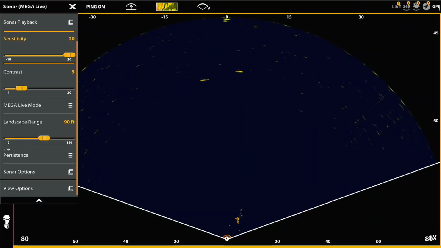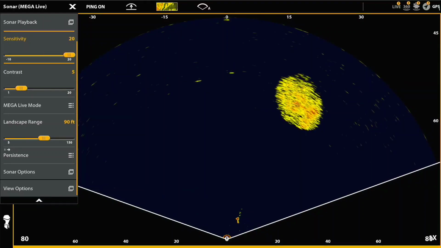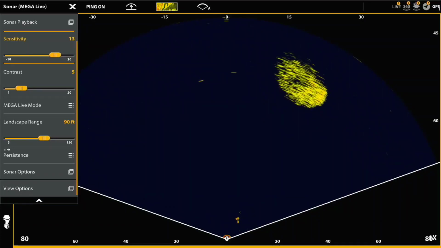Next, let's look at the impact of just changing sensitivity in this color palette. First, we're going to go up, and you can see it introduces a little bit of noise, but not too bad. As we go down in sensitivity, our lures start disappearing. So it really hurts the picking up of what's in the water column. And you can see the bait ball changes, and it goes away as you lower the sensitivity. So I'm going to go back to my 17.